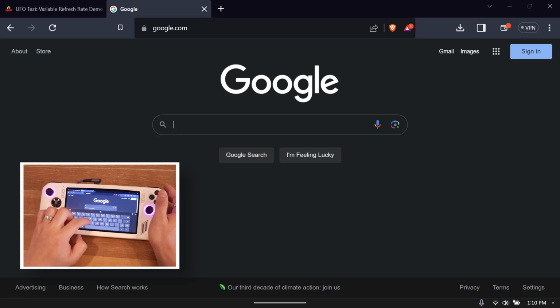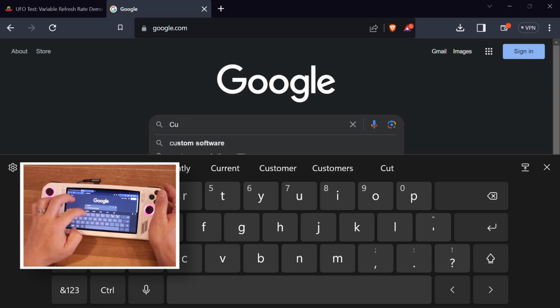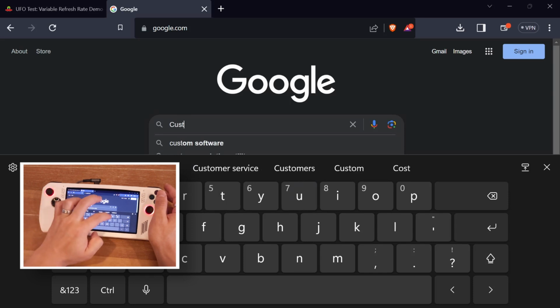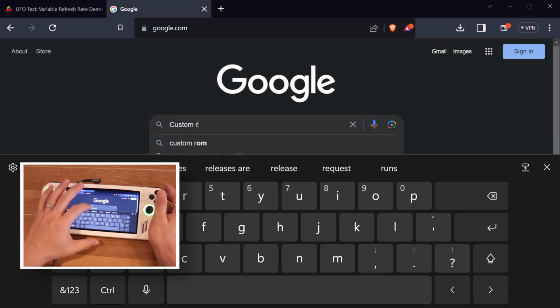Step E. This one's another utility best suited for the Ally, but it also works nicely for other Windows handhelds. It's Custom Resolution Utility, or CRU. For the Ally, this app can increase the range for FreeSync or VRR, meaning you should see less screen tearing and you can get a smoother experience when frame rates drop. Here's how to get it.